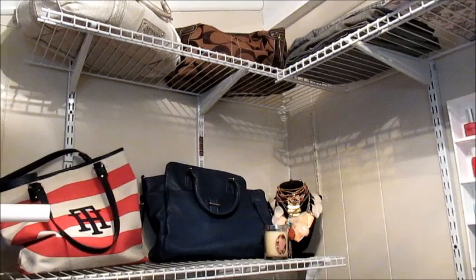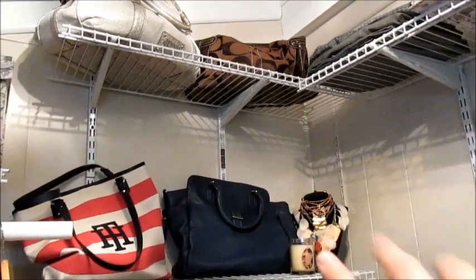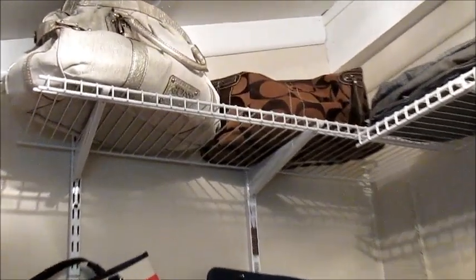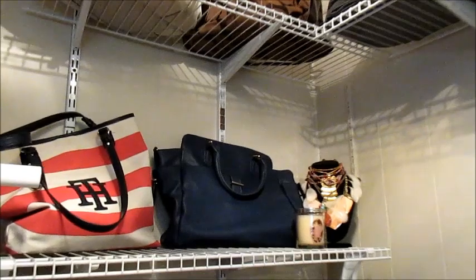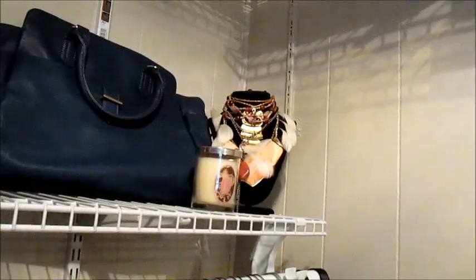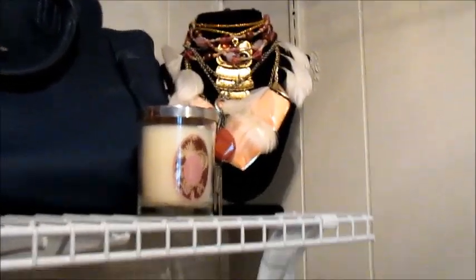So when you move over here, this is the right side of the room. We just have this little bag area, and I kind of wanted to set it up so it was like a boutique. So we just have some purses on top, which hold more of my purses, and then some dress pants, and that has all of my arts and crafts stuff in it. And then this is just my 2 main bags that I have, and then over here is just a little jewelry holder that I have, and just a little candle that I like.